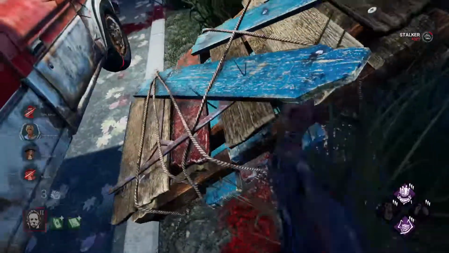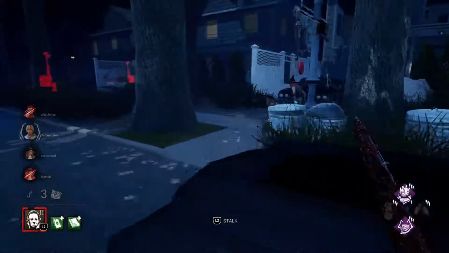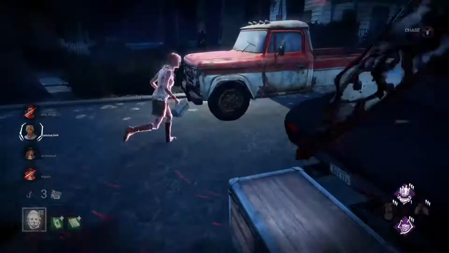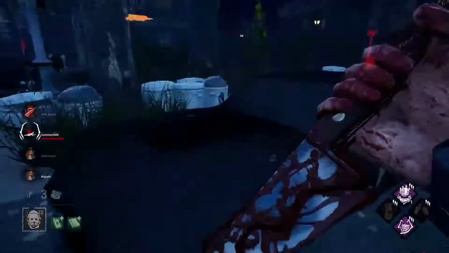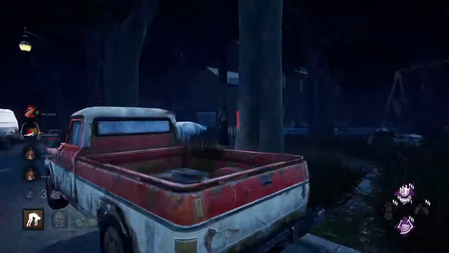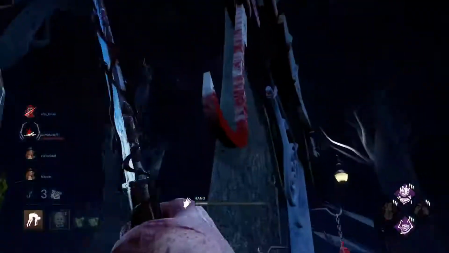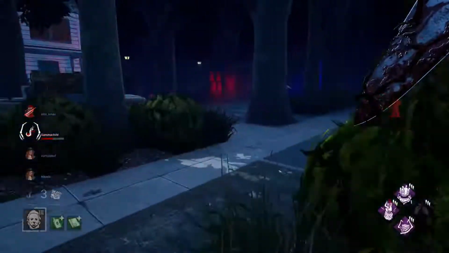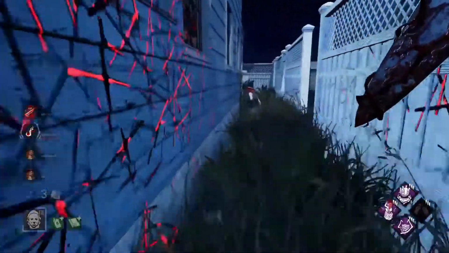Thanks, Pat. So, in a second, you'll see a Dwight drop a pallet. And then I was basically just draining the evil out of him the whole time. And the point is that I was getting the evil bar as close to full as I could. Because the point is that you don't want to pop it until you're basically entirely okay to just hit a survivor right then and there. Because if you do, then you're just wasting the time.